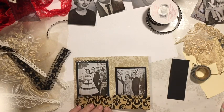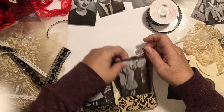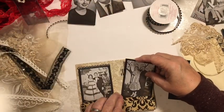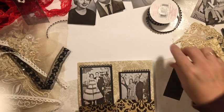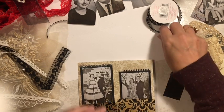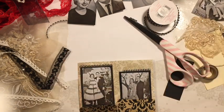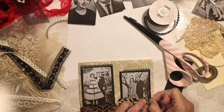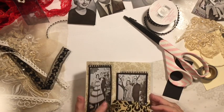Okay. So here, I think we need a little bit of the washi tape, maybe up underneath where this will end up. Okay, so this goes in like this, and we have just a little bit of washi tape up at the top, and then dot, dot, dot. I'll put the dot, dot, dot down here. Okay. So that gives us three of the nine pictures.